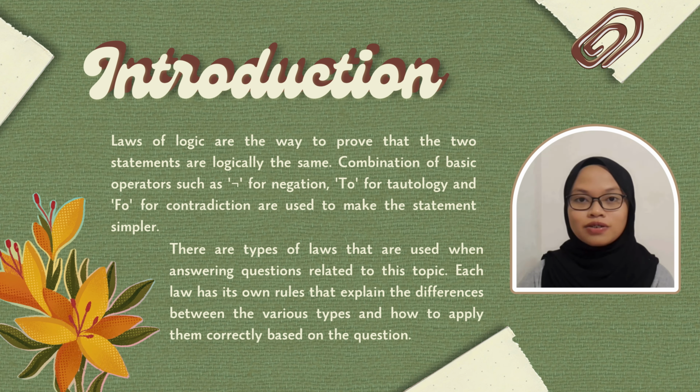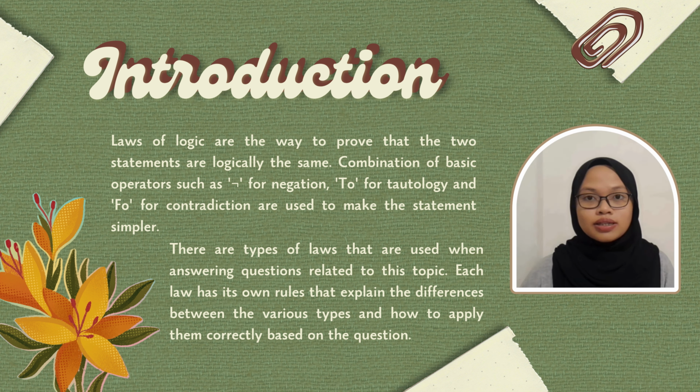Introduction. Laws of logic are the way to prove that two statements are logically the same. Combinations of basic operators such as negation, tautology, and contradiction are used to make the statement simpler. There are types of laws that are used when answering questions related to this topic. Each law has its own rules that explain the difference between the various types and how to apply them correctly based on the question.